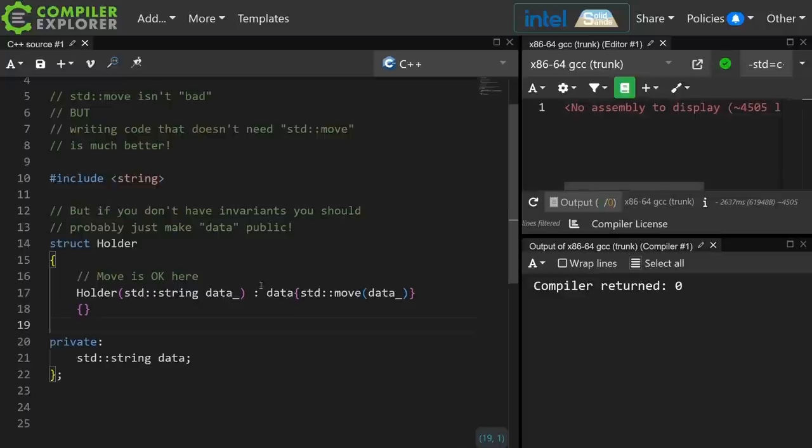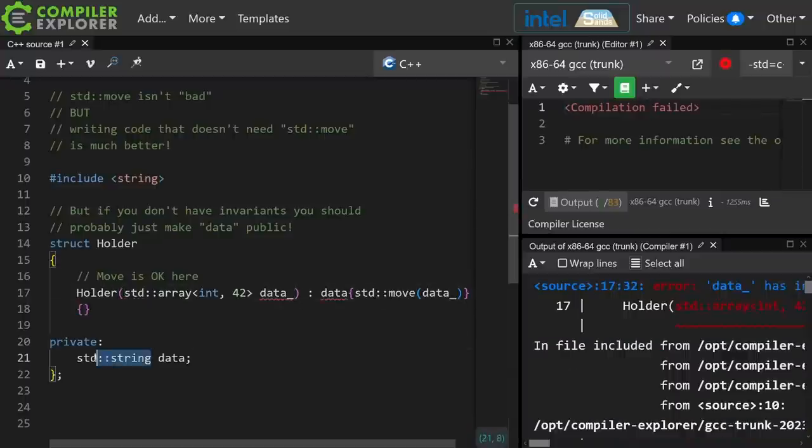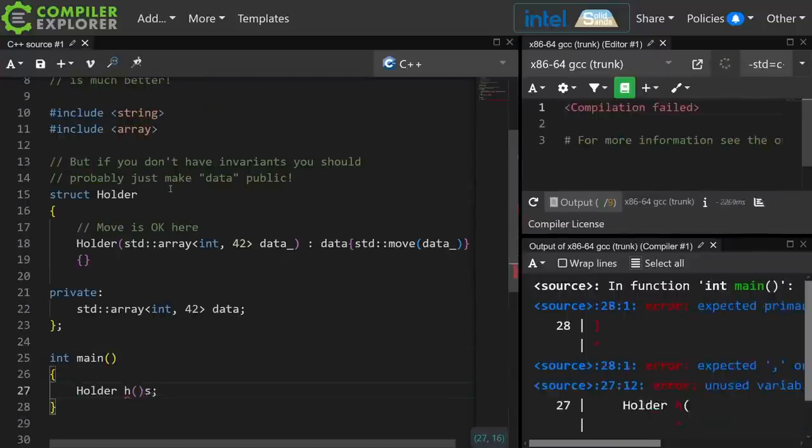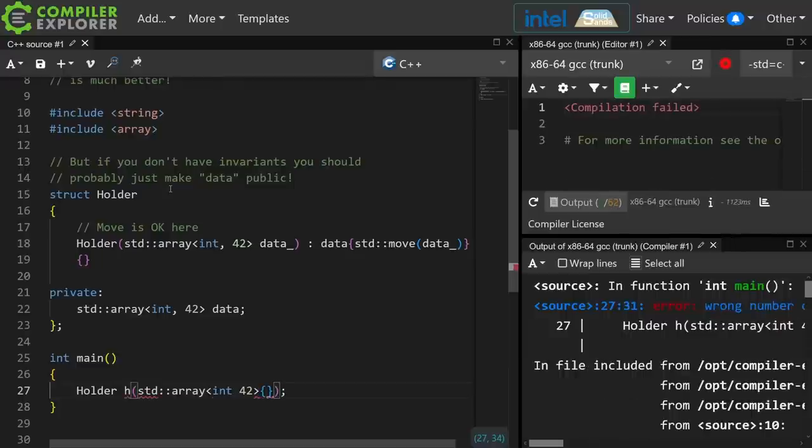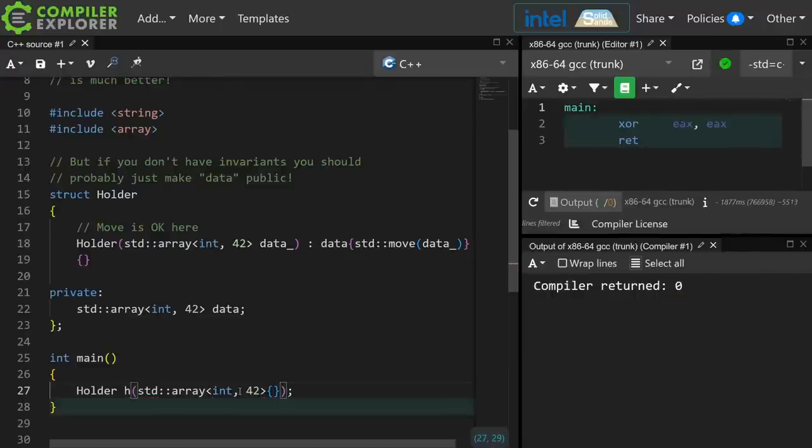Now I'm doing the copy and move idiom. Now let's just say I've got this. I'm just going to default initialize this thing and pass it into my constructor. You might notice that this move is not really accomplishing anything, because an array is a stack-based object, therefore we cannot move the array itself. It's going to have to be copied. It doesn't have a meaningful move constructor.